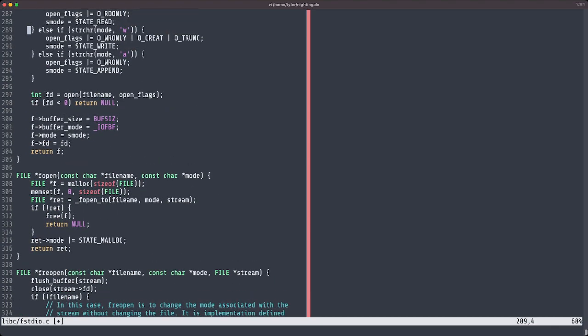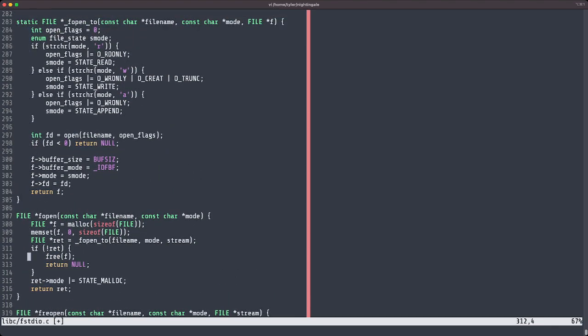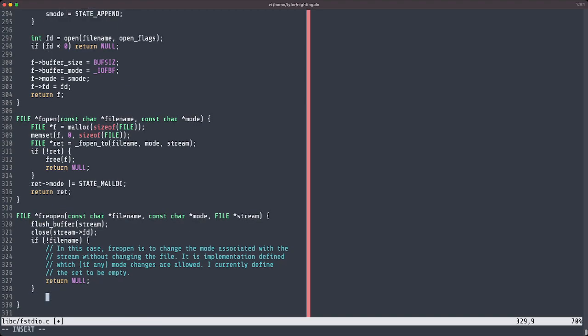And then the other thing to do is just into that stream, fopen to file name mode stream. So that should reuse the same memory.